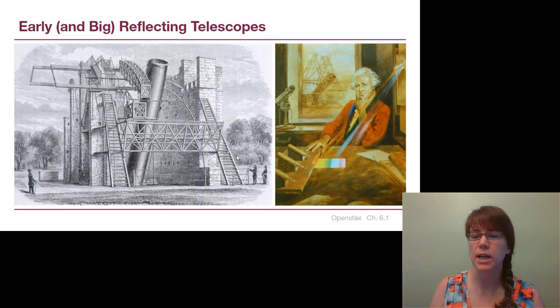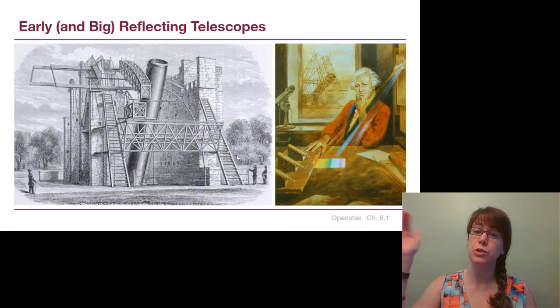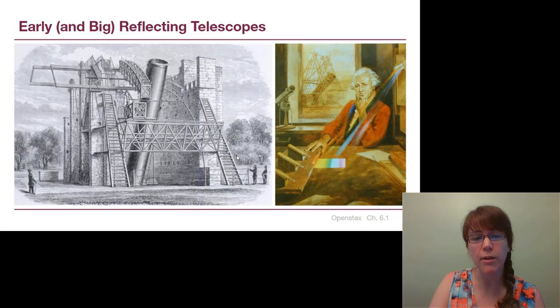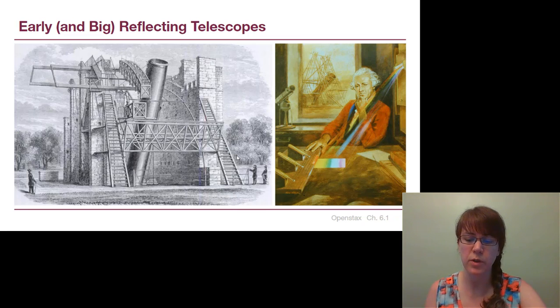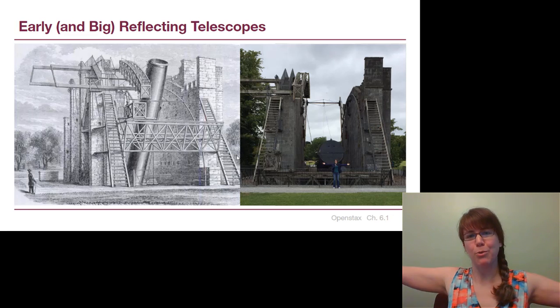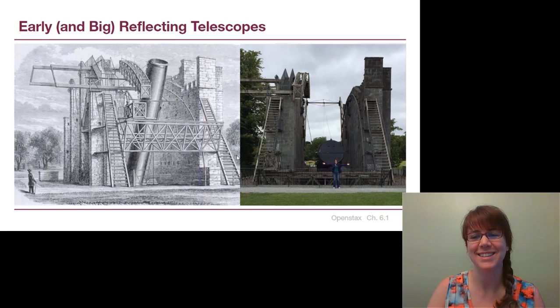So on the right side, William Herschel's 40-foot telescope. That's a 40-foot long tube for a very large mirror. And on the left, we have the Leviathan of Parsonstown, which was a 6 feet across mirror. And there I am standing next to it. It does still exist in Ireland. All of the stonework is original. They had to replace a lot of the wood pieces. But there you go. I'm 6 feet tall, so my wingspan is 6 feet. And so here I am proving to you that it is indeed the right size.